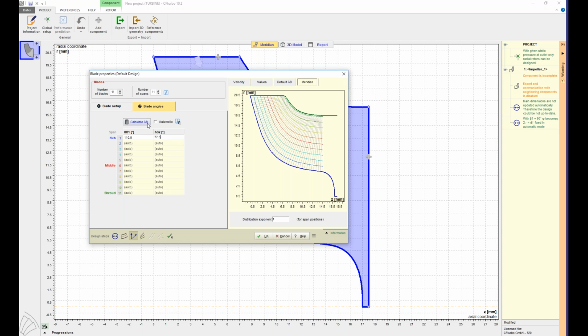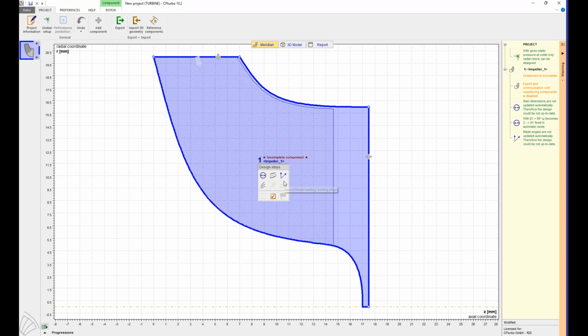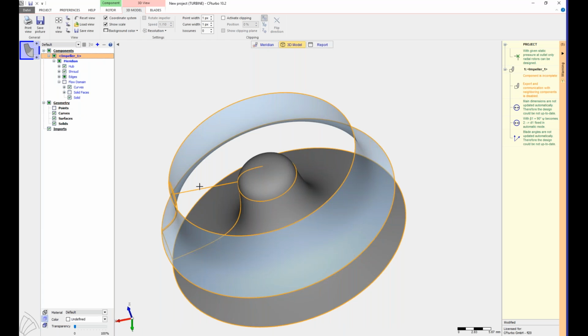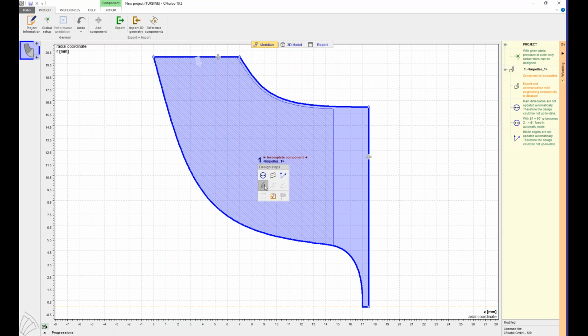Okay, I leave everything to default because it looks quite reasonable to me. Then in 3D, nothing has changed because only the blade angles have been defined yet.